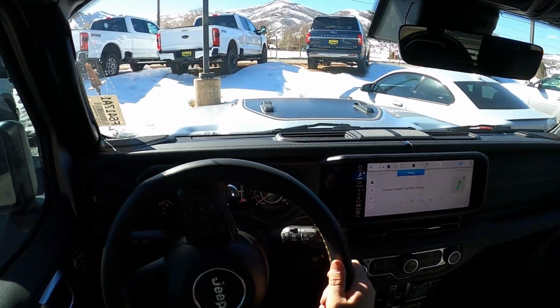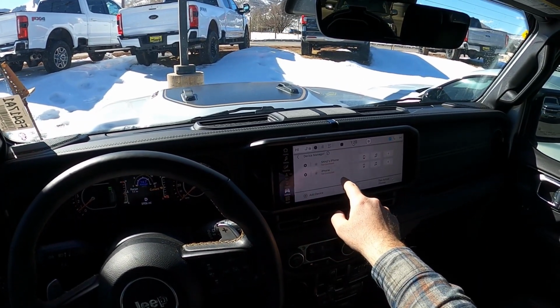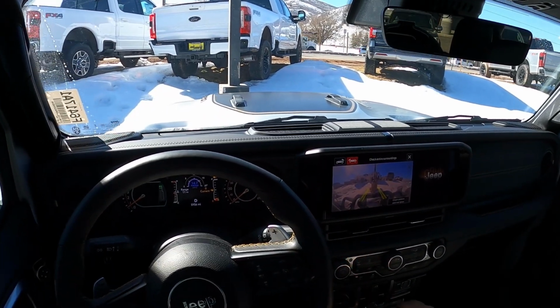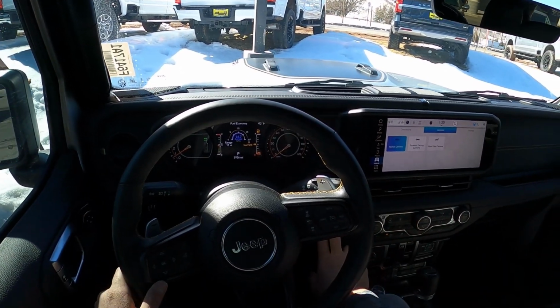Now, if you're just getting into off-roading, then that's great because you don't have the skill set. But once you have the skill set, these are so boring off-road. Again, unless you go on crazy obstacles where you're basically going to potentially kill yourself, you know what I mean? What's the point?